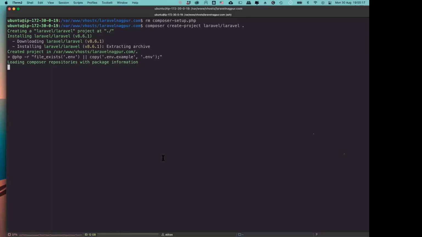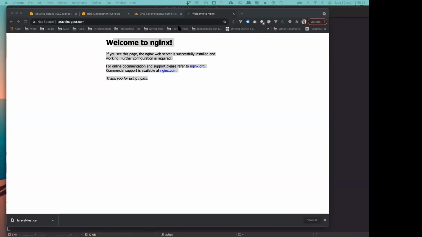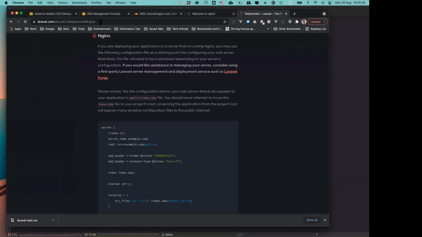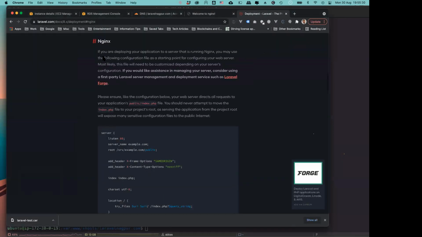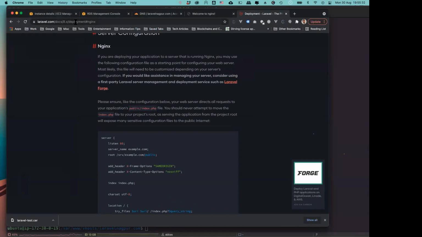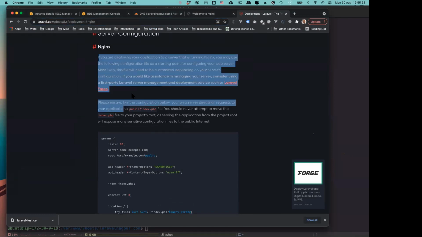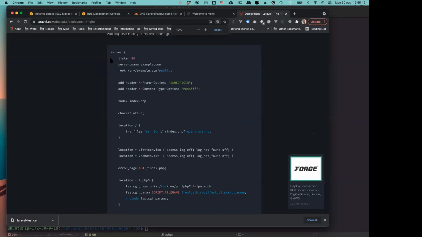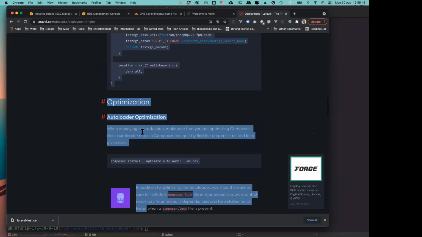In the meantime, let's open Laravel's documentation and copy the configuration that we will need for Nginx to point the domain to that directory. So if you go to Laravel documentation deployment section, here you will find the configuration that we need to put in the Nginx config file. So I'll just copy the configuration as is.